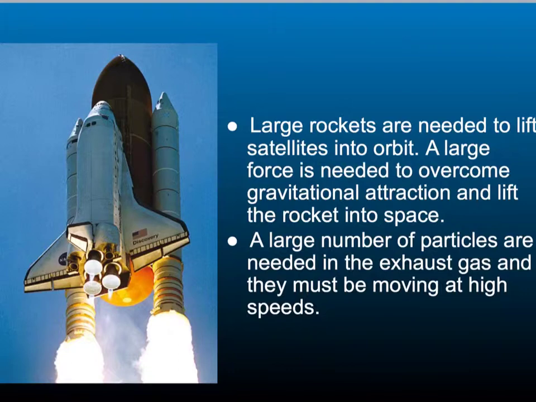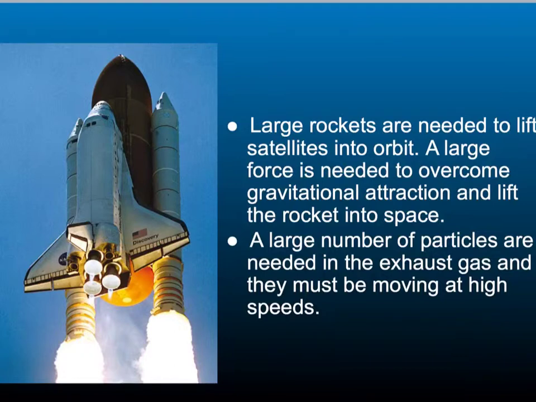For rockets that take people and objects into space, the mass of fuel is a very large proportion of the total mass of the rocket. The total mass of the space shuttle at takeoff is about 2,030 tonnes. The total mass of fuel is about 1,750 tonnes. Gas particles leave a shuttle's engine at over 4,000 metres per second and at temperatures of over 3,000 degrees C. The shuttle burns over 1,000 litres of fuel per second. All this allows the rocket to have a force which is great enough to overcome gravitational attraction and lift the rocket into space.